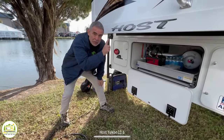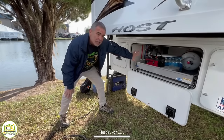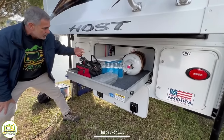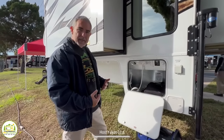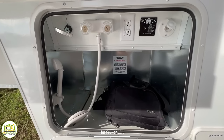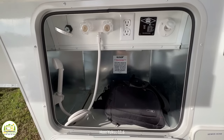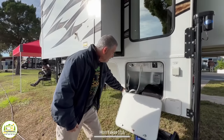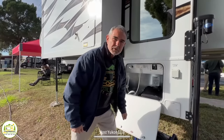At the back of the truck camper under the theater seating slide-out there's a large storage compartment with a MoRide storage tray that pulls out for easy access to camping gear. On the back end there's another storage compartment where the black tank control and outdoor shower are located, plus receptacles and a cable TV connection. The black tank drains from underneath, and there's even a separate small storage compartment just for the sewer hose.